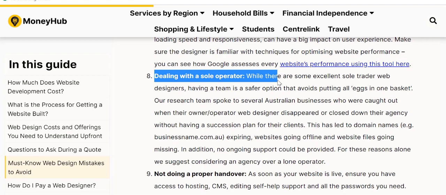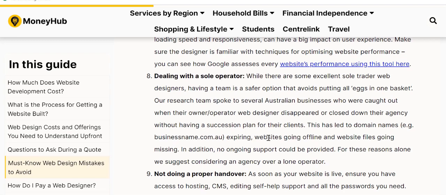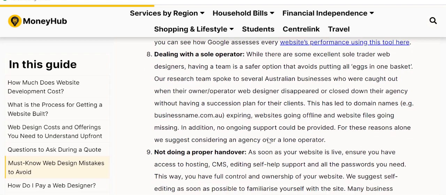So just be prepared to take the risk if it is someone that you want to work with, but at the same time, do understand what the succession or the alternative plans are, especially for editing as well. Sometimes they might not be available, they might be too busy, they might be away. What happens if you need something edited and that person's not there? So ask the questions and make sure that the answers make sense.